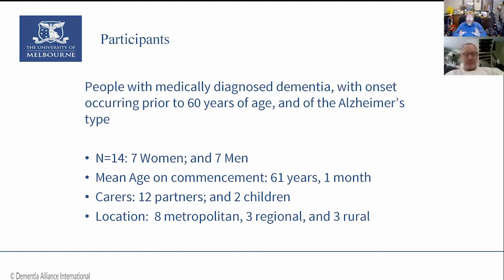And again, some of these issues are important in terms of looking at how important is readily access to the trainers, to the various services, access to veterinary support and the like. But certainly I can say that the effectiveness of the program and indeed the viability of the program was certainly clear across metropolitan, regional and rural areas. We haven't done any studies in remote areas as yet, but let's look to the Northern Territory at some point.